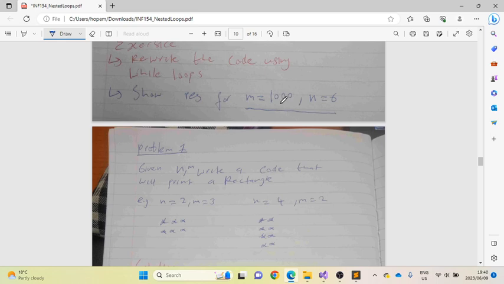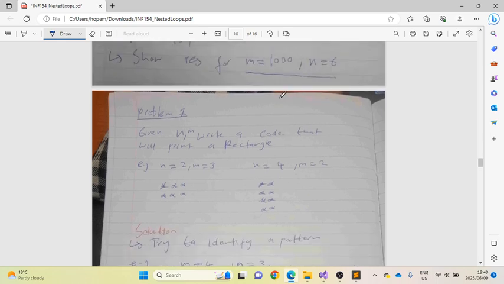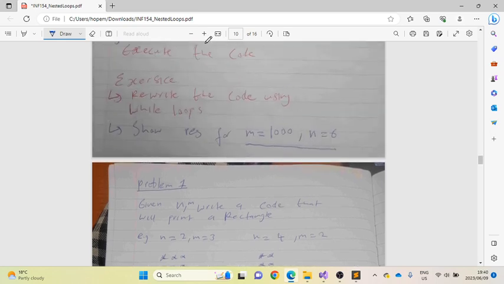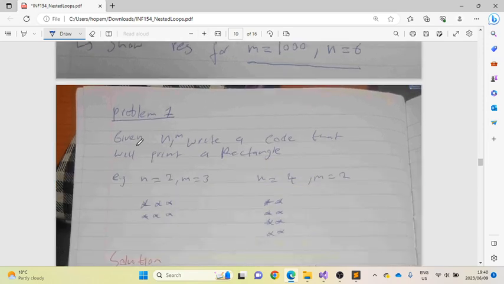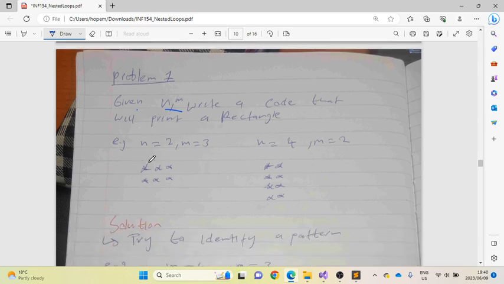Now we want a more interesting problem. Given n and m, write a code that will print a rectangle. For example, given n equals to 2, m equals to 3, we have this rectangle.